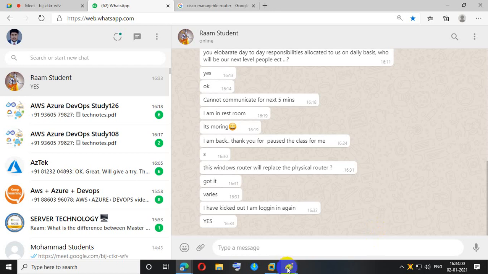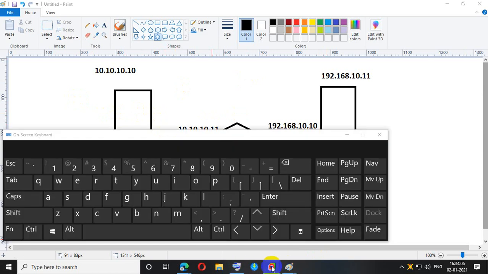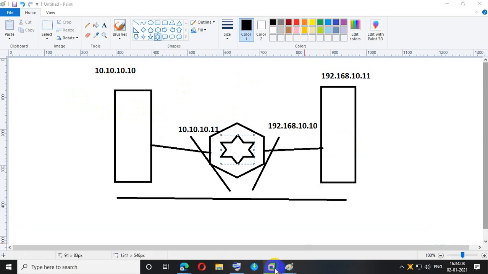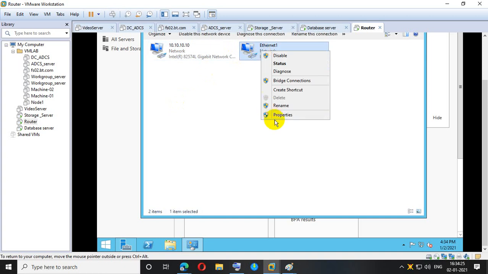Fine. So this part is clear to you, everyone. Now I'm just showing you, this is for 10.10.10 series networks.